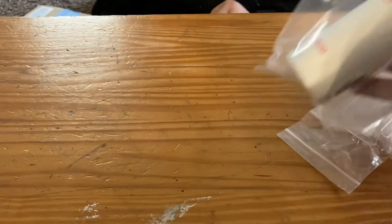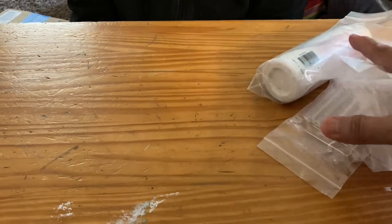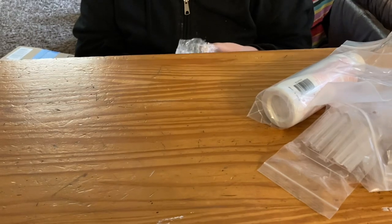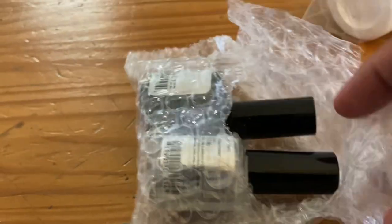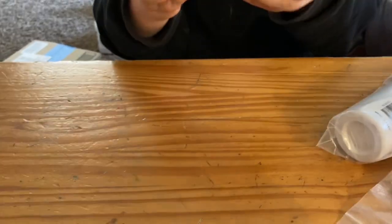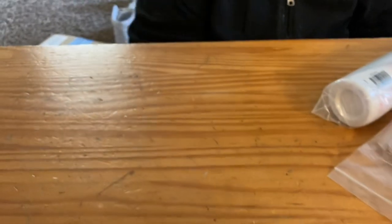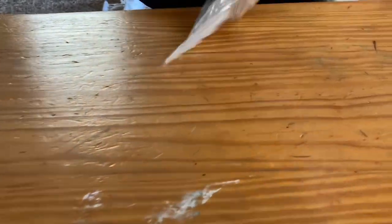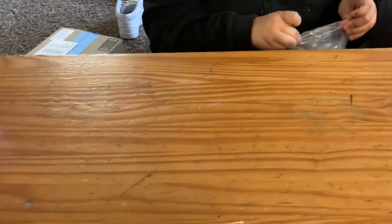I'm still learning — she's just learning. But I spent a lot of money on this stuff because this is what she wants to do. Oh, this should open — it opened — broke it. Broke? Yeah. What is it? This bond and the primer — we're gonna send this back. Okay, that's broke. This is the Mia Secret one. We'll put something in for this — it's broken, we're gonna send that back. Save that box because we're gonna send it back in that box. Lucky I got that on video — you can see that it broke. I didn't shake it or anything — you can tell it broke.